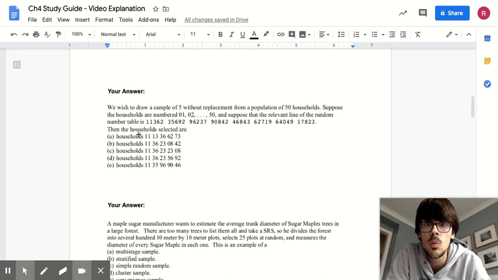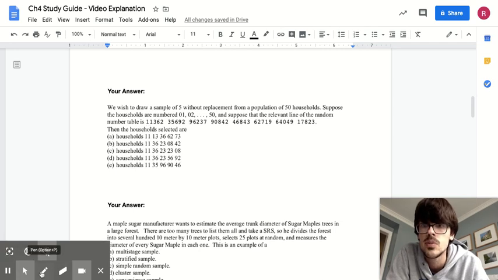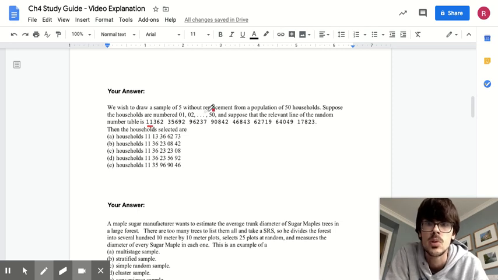So anyway, number 1 is giving you a random number table, which we've dealt with before. What you're going to do with this is take your digits, which are numbered 1 through 50. You want to take the digits 2 at a time. So my first 2 digits, for example, are 1 and 1, or 11. That'd be the first person out of the group that I picked. They all start with an 11, nothing too crazy right there. Next 2 digits go 36, so I should have that, and then a 23.